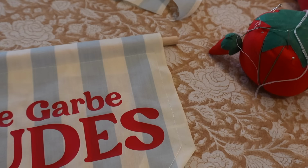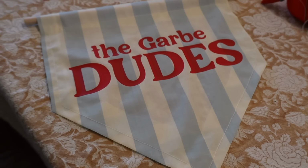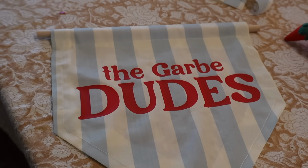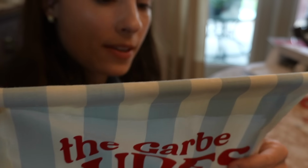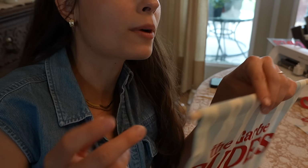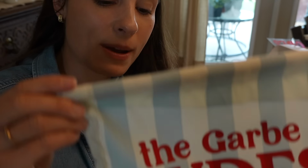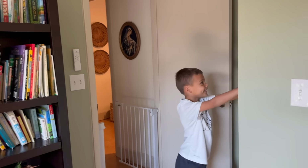But let's add this. Now I need to find a ribbon to hang this from, or a yarn or something. I'm thinking something red, possibly. All right, so I'm gonna make the pillows with this as well, but I don't have trim because I wanna add a red ruffle around the outside like I did last week, and I did that ruffle pillow in my bedroom, but I don't have any red fabric to make that with. So I'm gonna have to wait and do that one, part 2 of this makeover, but I'll at least get to show the dudes this one.